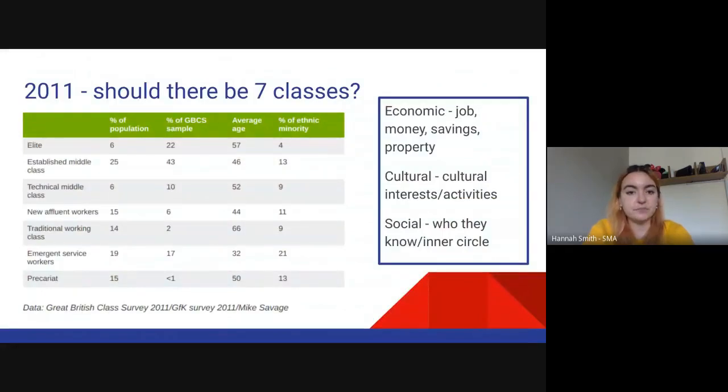Back in 2011, there was a bit of a campaign to try and change the 7 to 7 social classes. What the researchers who devised this said was, it's not enough nowadays in the 21st century to base your social class 100% on your job. Because actually your social class should be determined by everything else. So in terms of your own economy, okay, you've got your job and you've got your salary, but how much savings have you got? It might be you've inherited a lot of money. Well, if you're a labourer, you're probably not in social class E if you've got £100,000 sitting from inheritance in your bank. So it needs to come from that, owning houses, owning holiday homes, homes that you rent out, things like that. It should also come from cultural activities.